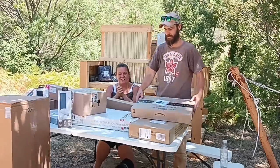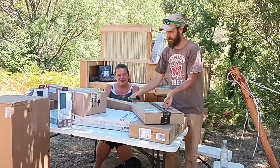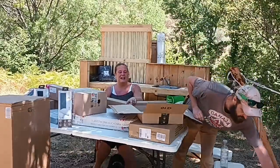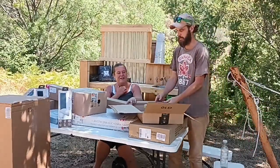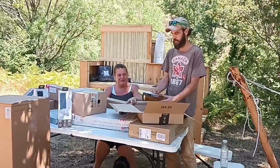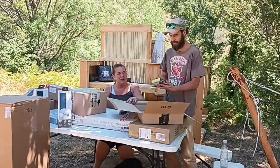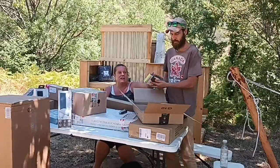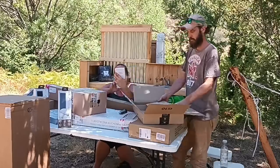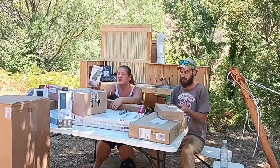So let's do this one. Aha! This looks to be something that we bought. A solar power bank. That we aim to use quite frequently, I guess. We've not tested it, so we'll tell you what our opinion is. But basically, it's supposed to be good enough for two USB ports, and we plan to charge the phones with this solar bank. So, great.